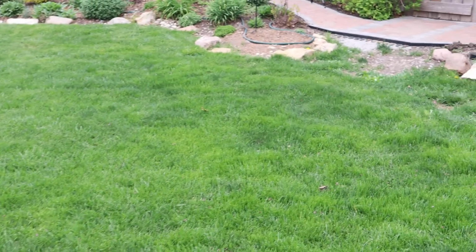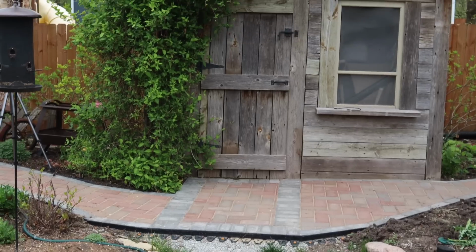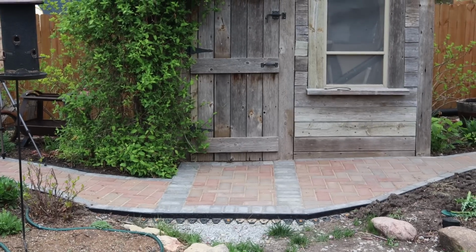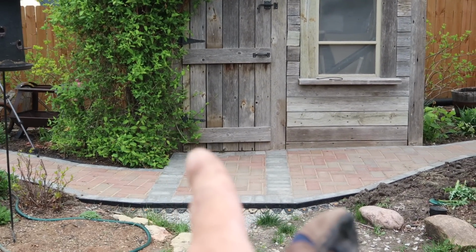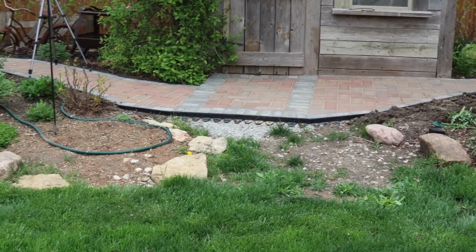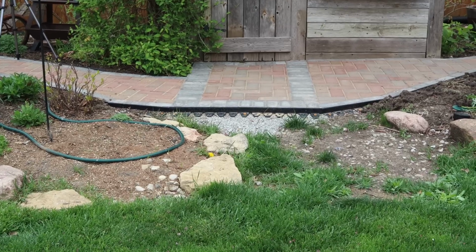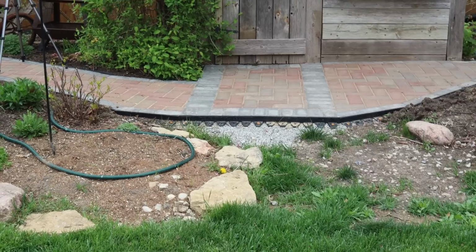But today's work progress will be right here in this area. So right here in front of the shed, I am going to line this up. So you can see where they put the gray stone here and here leading right out. I would have much preferred it to be at an angle so I could have followed this right here, and it's okay. It is what it is. I just happened to not be available and they made the decision for me, which is fine. That's okay. So we'll just go about it in a different way.